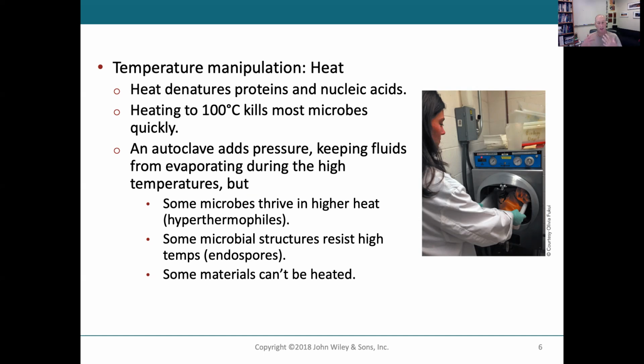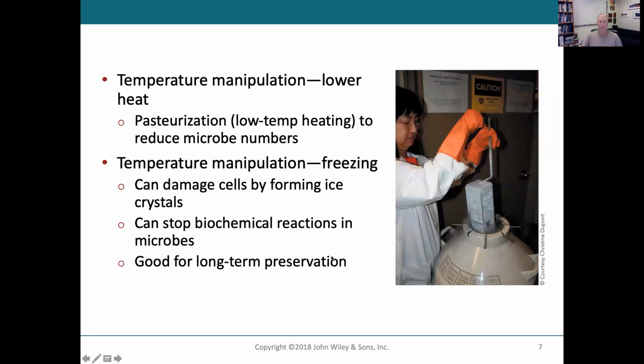And so when we do autoclaving in the laboratory, like to prepare media or for tools in the laboratory, they all have to be made out of materials that can stand that sort of high heat treatment. And there are some chemicals that will degrade under that, so we can't use autoclaving to sterilize them. We have to go back to filter sterilization or another strategy. Okay, so temperature is a really important way of getting rid of microbes, but it is not the only way.